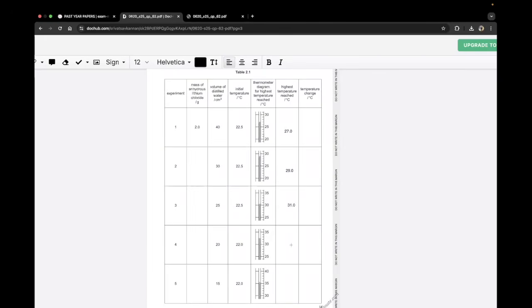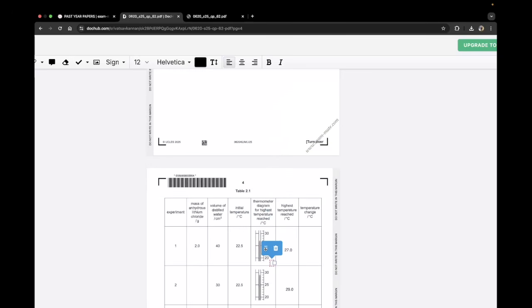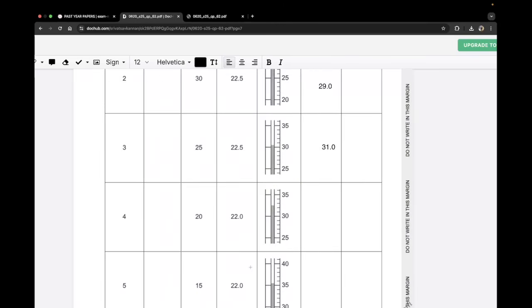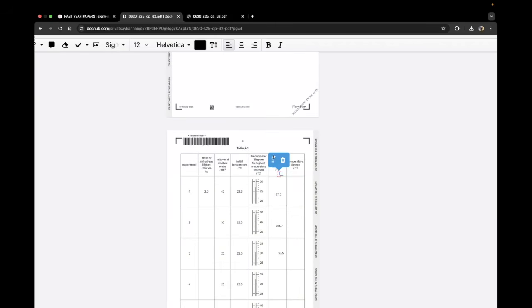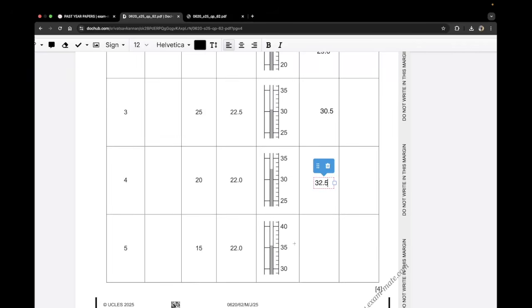You just have to look at the number of divisions that they are going with for each thing, and that should help you. The key part where they get you is the number of decimal places and the number of significant figures. So 31, 32. This is in between if you look at it correctly. So it'd be 32 point... no, in fact, this is also in between. So keep that in mind as well. It is not always necessarily a whole number that we are dealing with in these cases, right? So here we have 31, 32.5, and this is 35.5 as well over here.